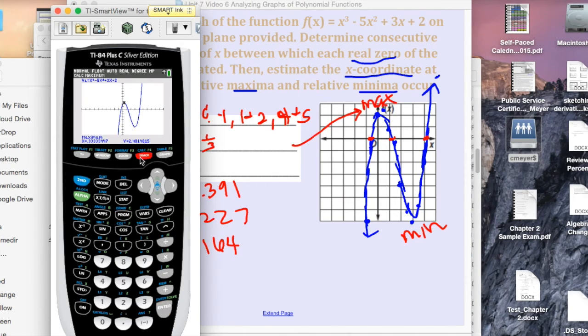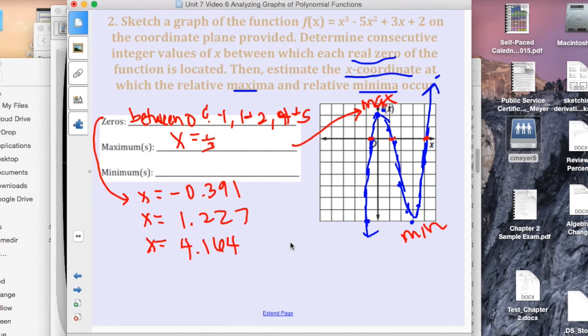So we're going to go second calc again. To find the minimum, we hit 3, and I have to be to the left of this point. Currently I am. I'm just going to move a little closer. Okay, enter, and then I'm going to move to the right of that point. Enter, enter, and my minimum is 2.9999997. So really what it's trying to say is it is at 3. So that one really is. Okay, so that is example 2. Let's move on to example 3.